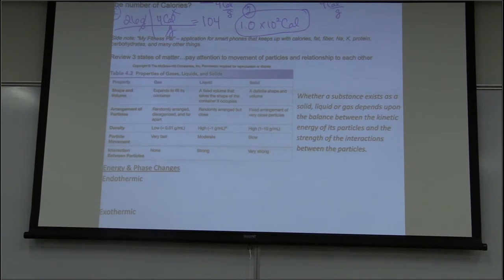Now then, energy is also how the molecules interact with each other, or within the substance itself. Solids are going to interact very, very strongly. They have very strong interactions. That's why it stays in a certain shape. Strong interactions for a solid. A liquid would also have strong interactions.